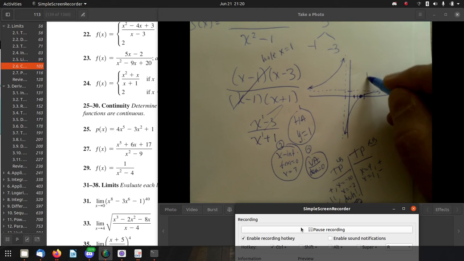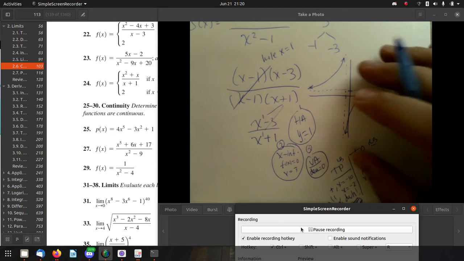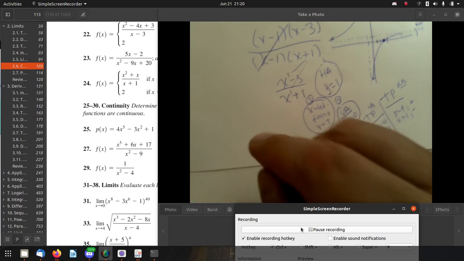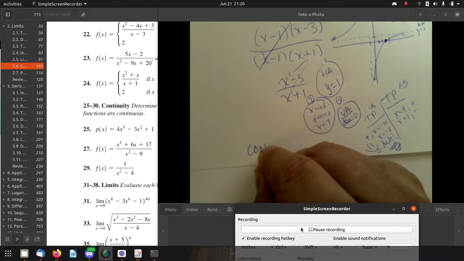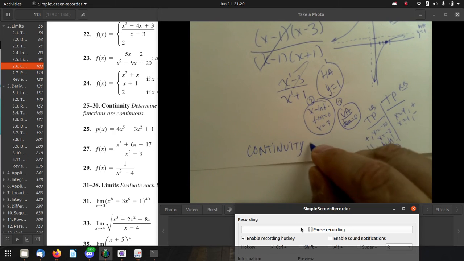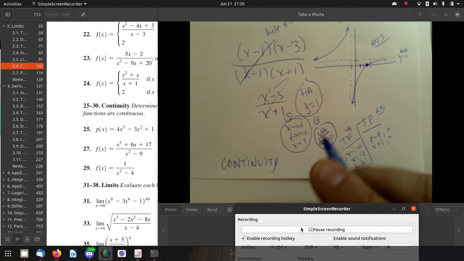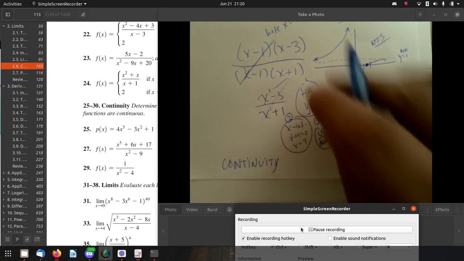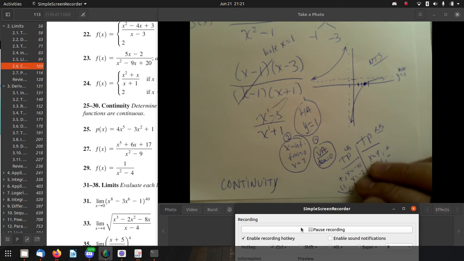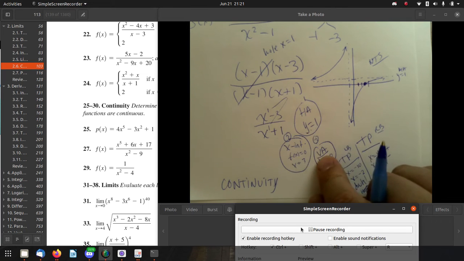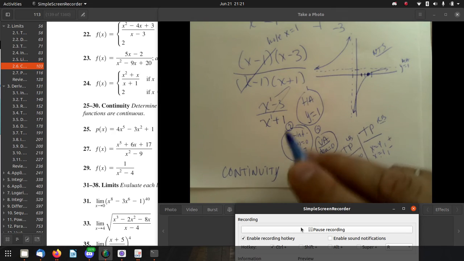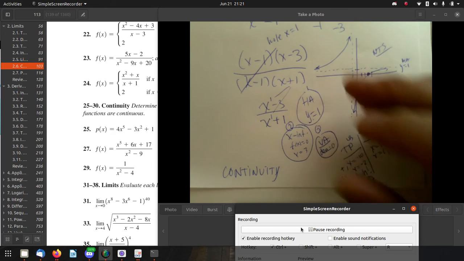Of course, none of this is exactly to scale. That's not what we're trying to do. We're just trying to sketch this. And so now that we have a sense of what's going on, we can talk about our continuity. Again, we're not supposed to just use a calculator and say, okay, yeah, that's where it's continuous. You're supposed to be refining all of these skills, leveraging test points, remembering the steps of curve sketching from pre-calculus, and then declaring the continuity using these logical and algebraic steps.